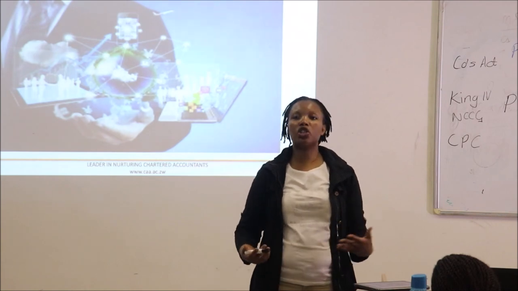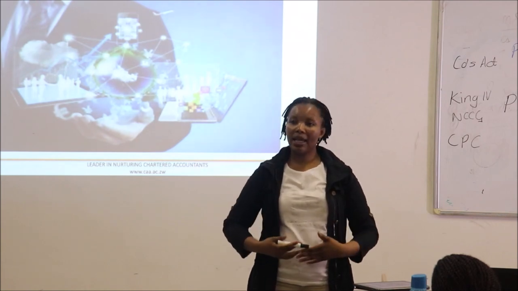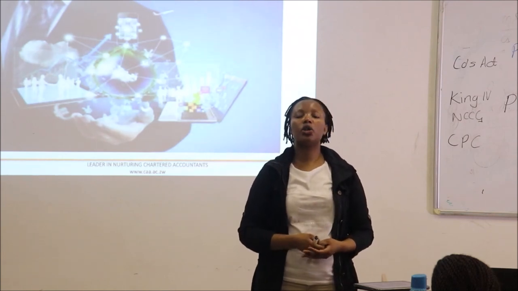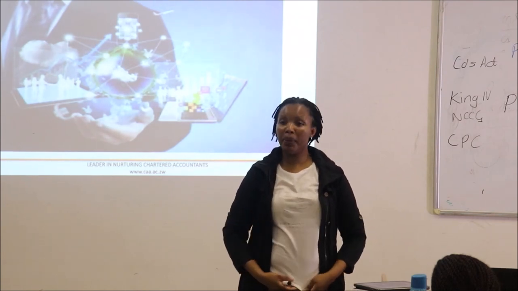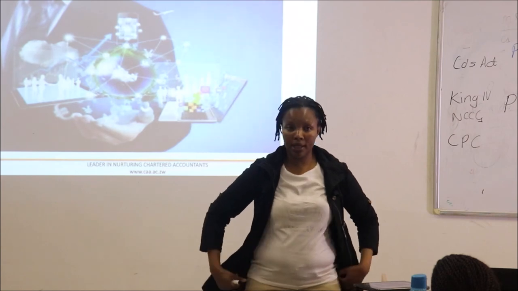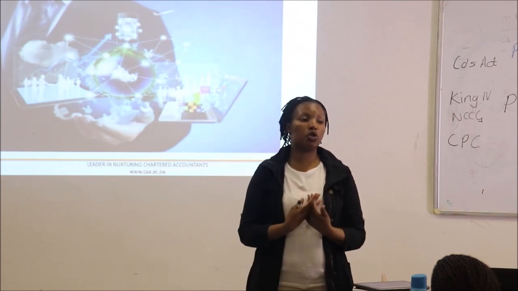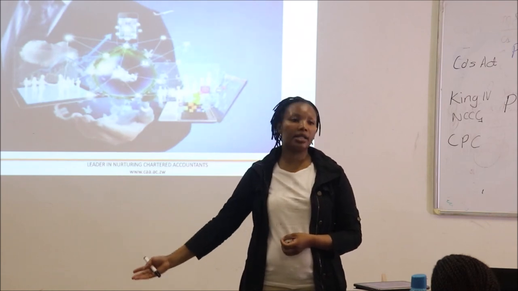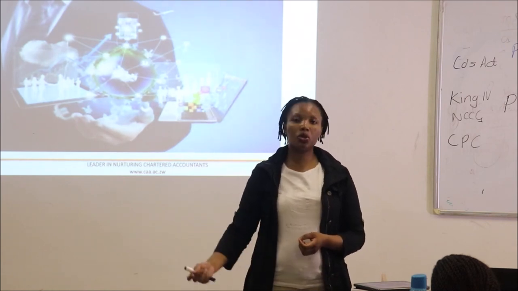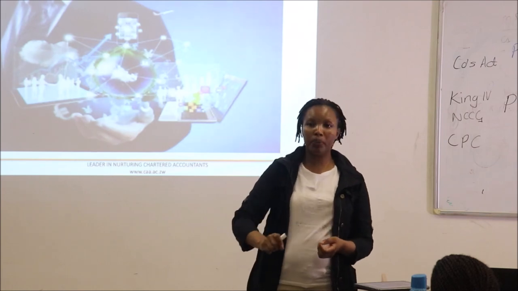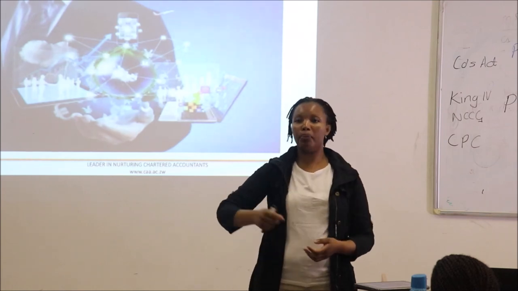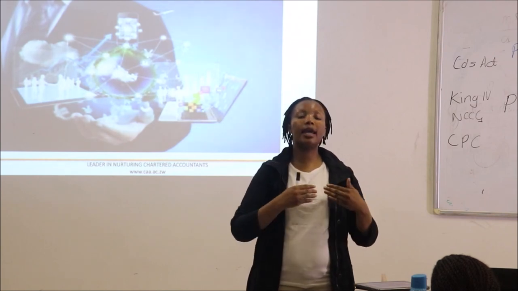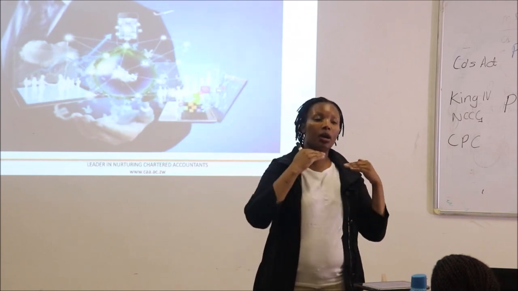And the conclusion was, but we are producing a CA. And when the CA has qualified, should the CA be hired based on their race? Definitely not, is it? So what type of a CA are we producing? A CA, you know, what used to happen years, ages ago before computers, where you used to go into the bank, write on your bank book, the stamp, blah, blah, blah. They cannot produce a CA like that. They have to produce a CA that is forward-looking, that's getting into the future.